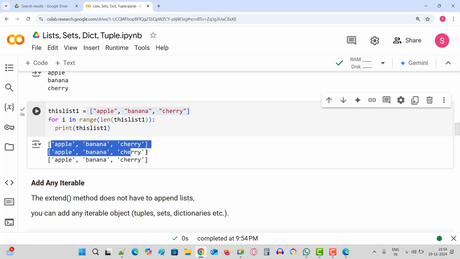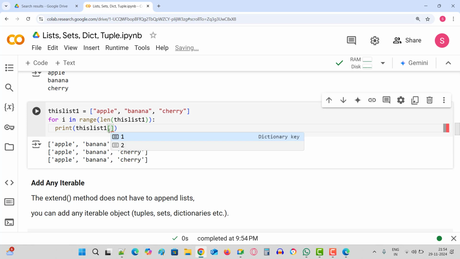So yours will be like this, right? Yes, like this, because you are not using the i here. Here when I'm passing i, this list of i, the first index, the i value will be 0, so this list of 0 will be apple, so it will print apple.